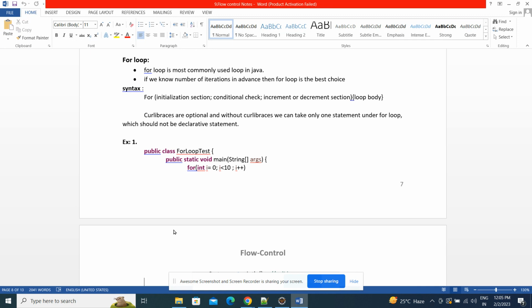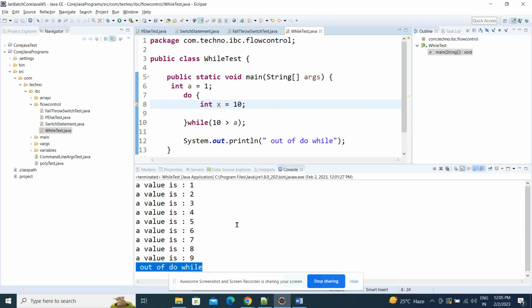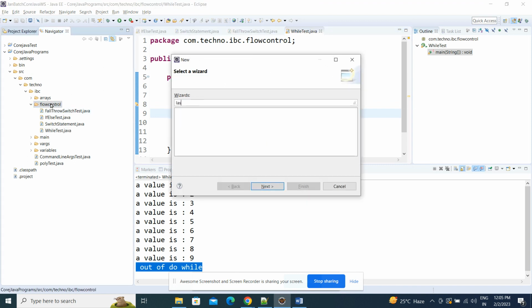And we should go for the for loop if we know the number of iterations in advance before using it. If I want to execute my lines of code 10 times, then in that case we can go for a for loop. Let's take one example.